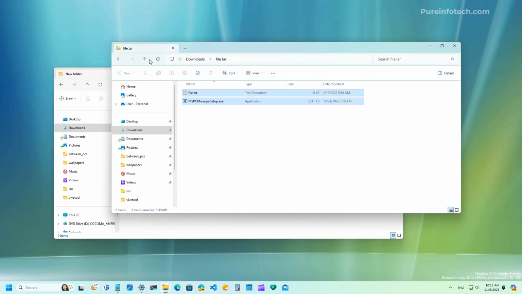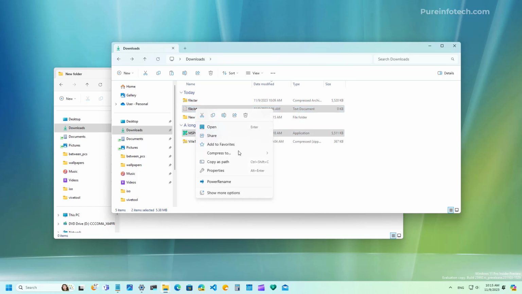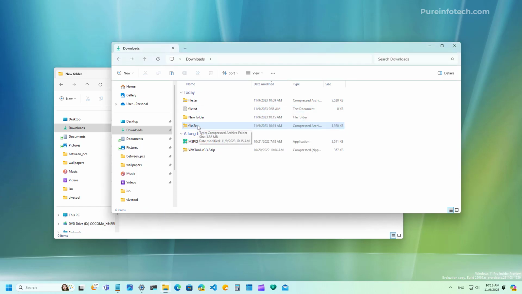And now let's try to create a 7Z file. That takes a little longer, and then now we're going to actually compress it a lot more. You can see the file size. The compression works better for 7Z in this case.